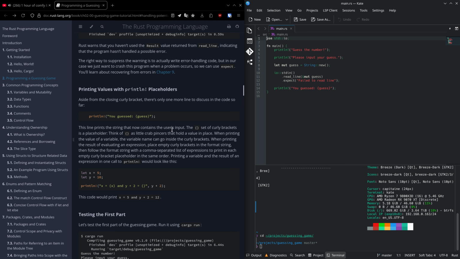A set of curly brackets is a placeholder. Think of {} as little crab pincers holding a value in place. When printing the value of a variable, the variable name can go inside the curly brackets. So, variable guess, let mut guess, String, so it's holding the variable guess and it's waiting for it to be inputted.